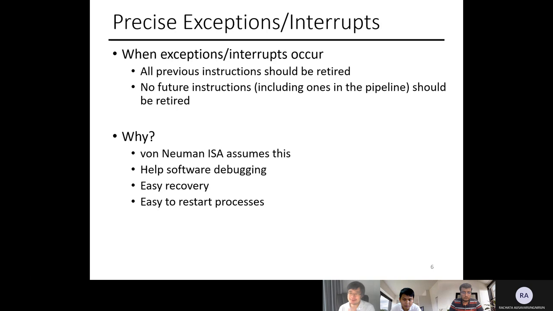We want to enforce the von Neumann model: line by line, sequential execution of things, right? A big part of von Neumann is you run code line by line, and it helps with software debugging. The thing is, in order to get performance, we want to basically change this to data flow, right? When we wrap things up, you will realize that out of order execution is imitating a data flow program without the programmer having to program in data flow.